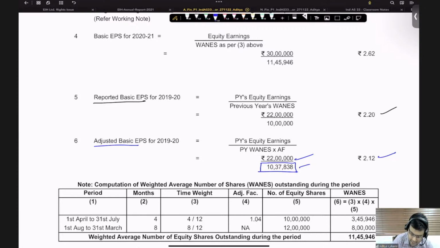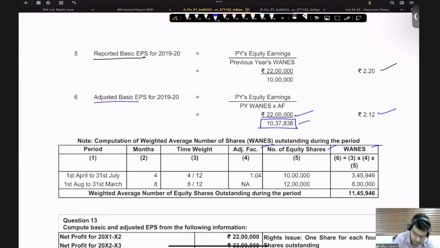Now Vishal, look, forget all this. All this I'm going to come to. What do you mean by adjustment factor, number of equity? I'm going to come to all that. But what I want you to understand is that what we are doing is actually the bonus concept only, which we are taking further into the rights issue. So what did we study for bonus? As on the date of bonus issue, we will have to adjust the shares prior to bonus issue. That means I would multiply it with the bonus adjustment factor.